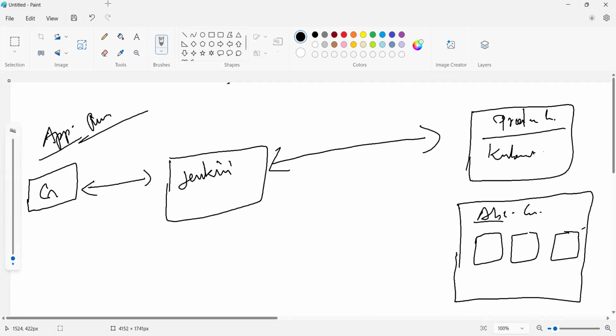Consider this is an e-commerce application. These are the products: product 1, product 2, product 3. If we click on any product, it will go to the product description page, and we can go to the cart. This is the application, and in the background there are some other services. This is actually a front end, one of the microservices. The next microservices are like cart, then payment.